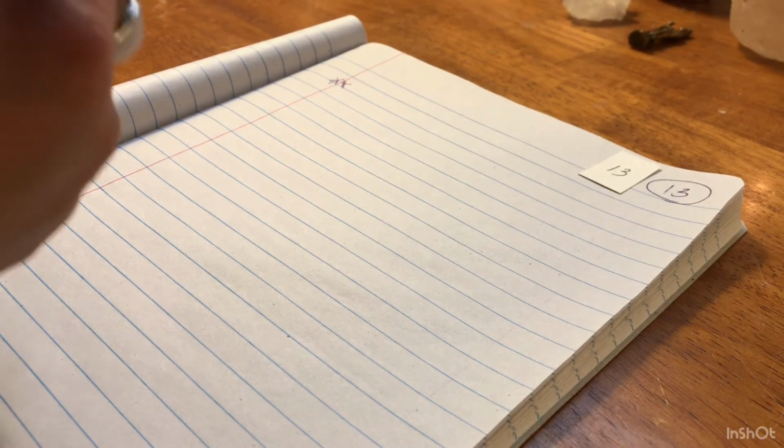So, number 13, as we all know, we just had a Friday the 13th, and what I want to say about this number 13 is that it's not a number to fear. It's kind of like the devil card or the death card in a tarot deck. What it signifies is the death of old things and the rebirth of new things to come. And so it's more so an indication. It's not anything where there's all these negative things that are tied to the number. It's more so like signs that tell you what's going to happen.